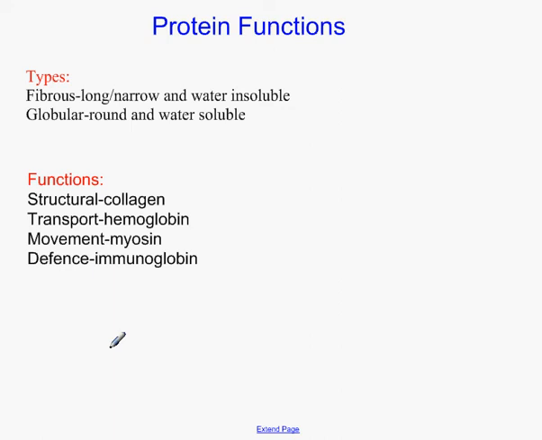What are the functions, then, of these proteins once they gain these three-dimensional shapes? Well, there's two types of proteins. You got these long, narrow, water-insoluble proteins, which are called fibrous proteins. So what was a really good example of fibrous proteins? Remember those channeled proteins in the membranes that allow molecules to pass in and out through the phospholipid structure? Great example of a fibrous protein.